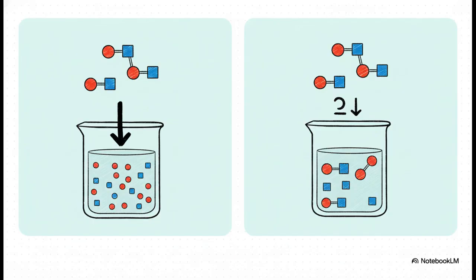Okay, now here's a point that trips up so many people: the difference between strong and weak. This has absolutely nothing to do with how concentrated a solution is. It's all about how much it breaks apart, or dissociates, in water. A strong acid completely falls apart, releasing all of its hydrogen ions at once. But a weak acid, it's a bit more reluctant. It only partially dissociates. It's a super important difference.